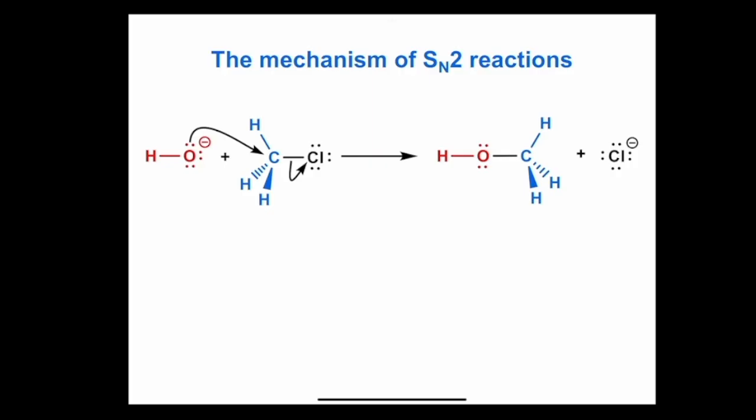As that carbon is accepting those electrons, we're saying 2 electrons go to that carbon. It means we're forming a bond between that oxygen and that carbon. But how many bonds does that carbon currently have? Does it have a full octet right now? Yes. So if I'm going to accept electrons from that oxygen, I've got to dump electrons at the same time. So just like an acid-base reaction with a proton, if you form new bonds to that center, you must at the same time eject electrons. They go off, and those electrons leave with the chlorine.